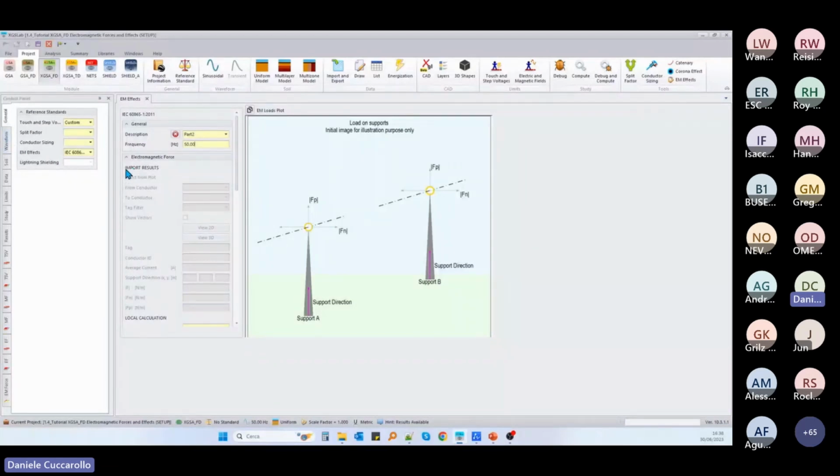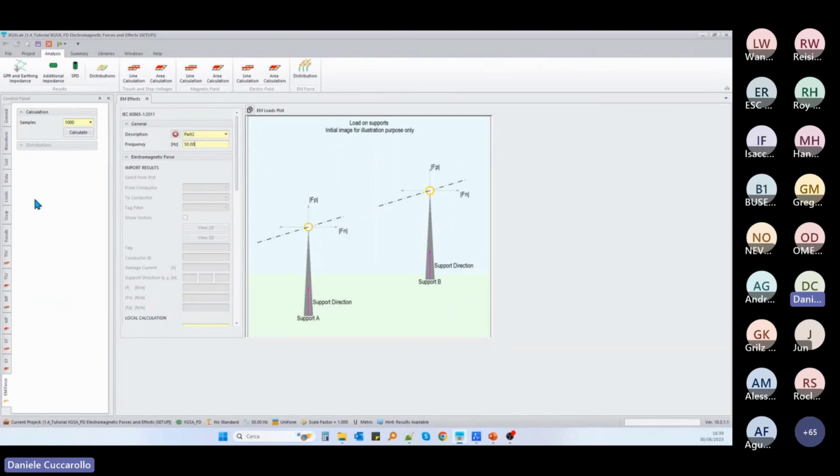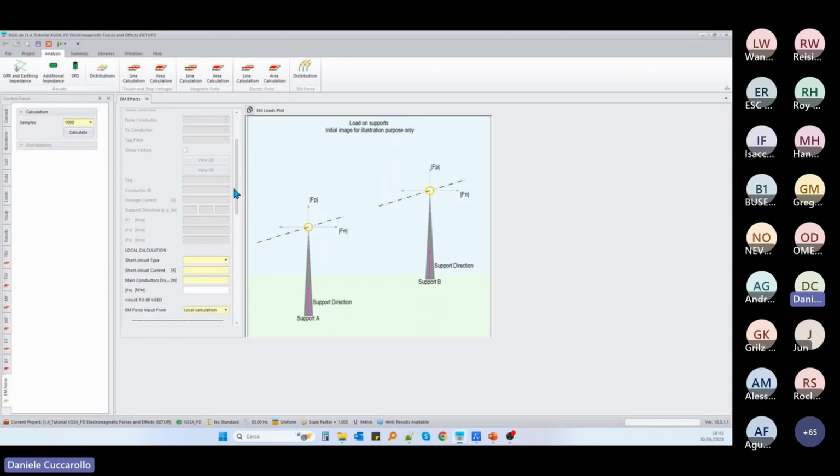You have the frequency that is automatically detected from the waveform in case there is one. And here you have the import results option, which is blocked because you don't have any available results in terms of electromagnetic forces, at least for the moment, of course. So in this case, we will use the tool in its standalone mode, given that we don't have any electromagnetic force calculation available.